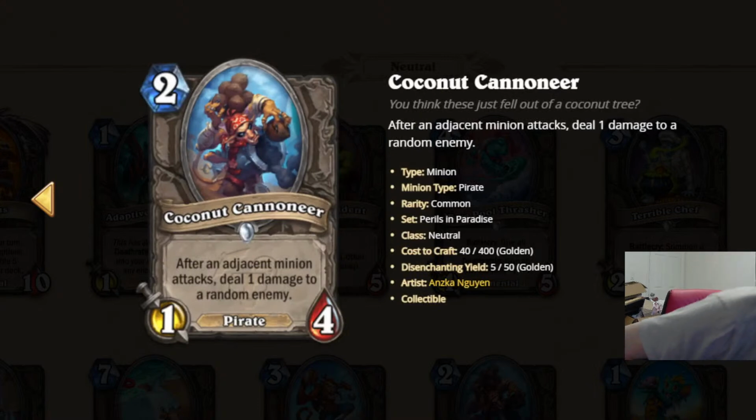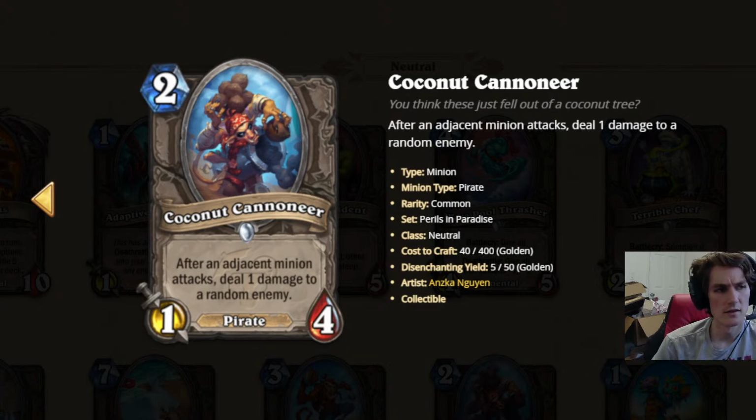After an adjacent minion attacks, do 1 damage to a random enemy. Seems terrible. 1 star.